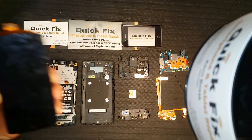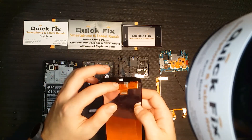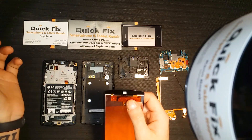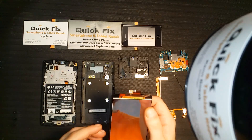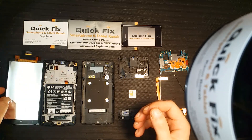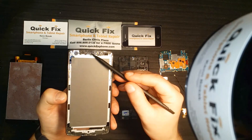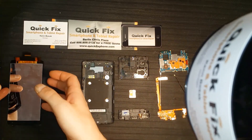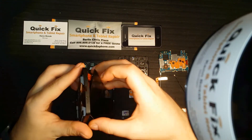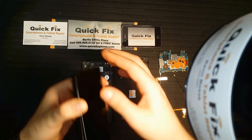Now on the screen, if you're ever doing a rebuild yourself, you always want to make sure that you have this filter for the home button LED light — it won't look how you're expecting your LED light to look. And on the housing, you're always going to want to make sure that you have the ear speaker mesh. Now let's get to building. Make sure you have it pulled through evenly, the bottom is connected, and seat the top.